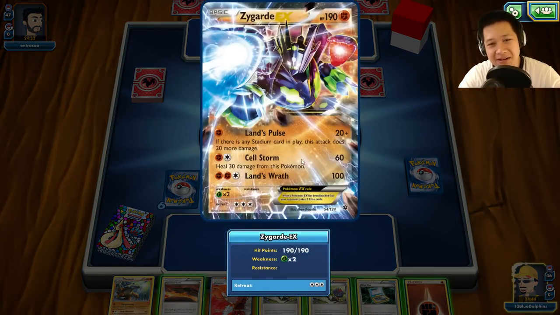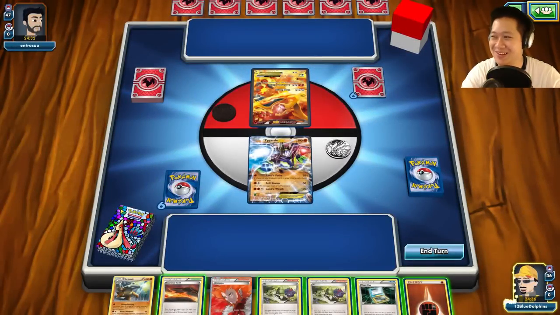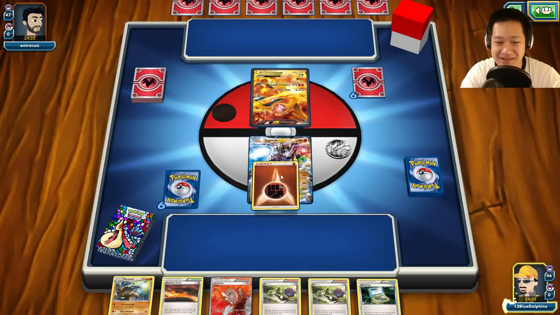You know, Zygarde kind of looks like a gun gnome, you know, like all with the mech look and that face. Dude, totally a robot. Yeah. Welcome to another Zygarde match.